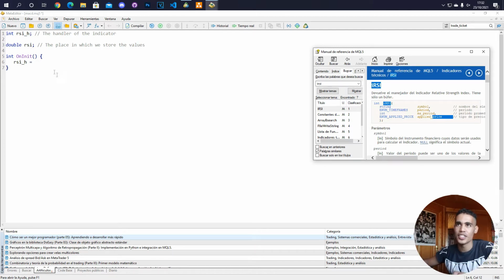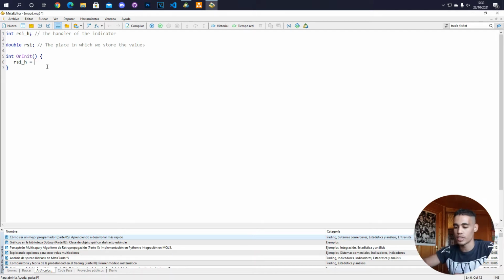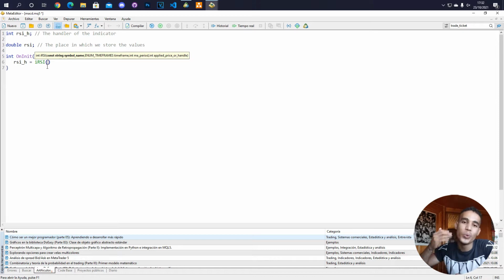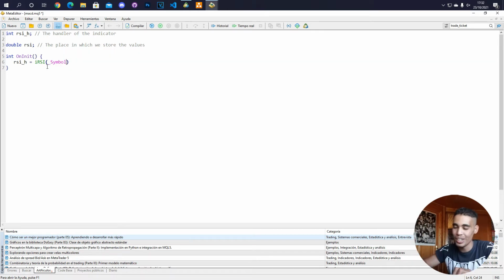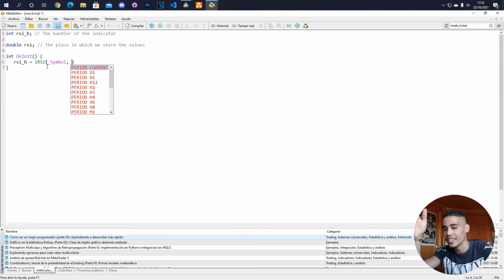So let's use the function. First we put this, and we have to remember that now we have to put the symbol in which we want to operate and in which we want the bot to work. For that, it is very simple. You just have to use this variable, which is very useful because it takes the value of the current symbol that you are using.